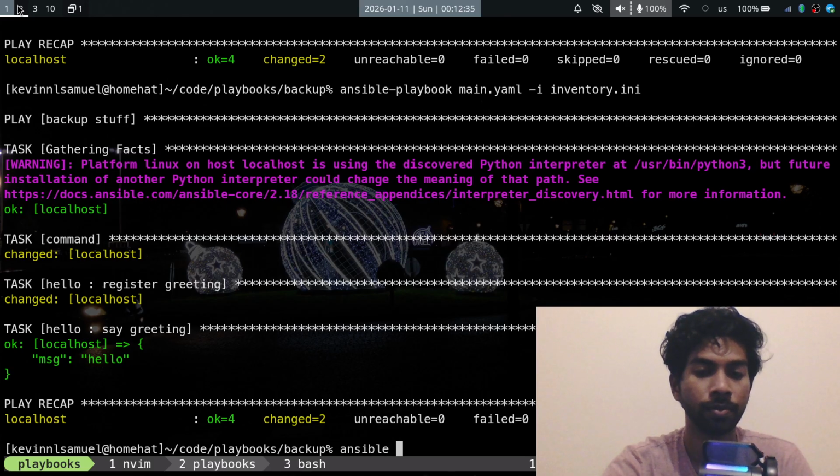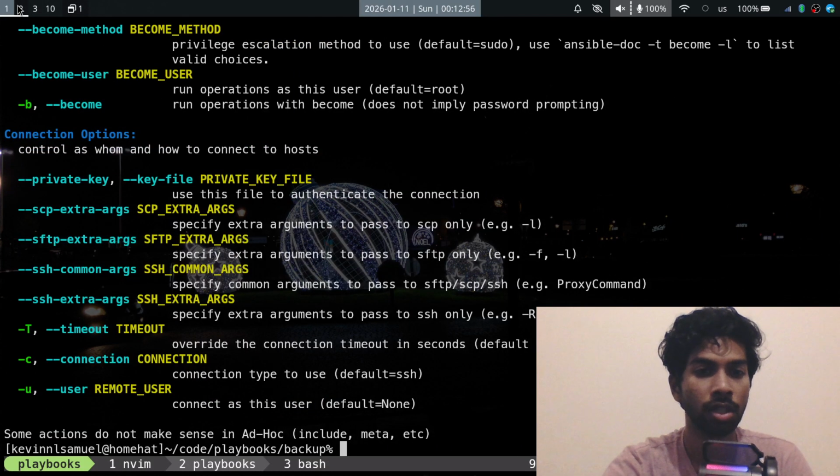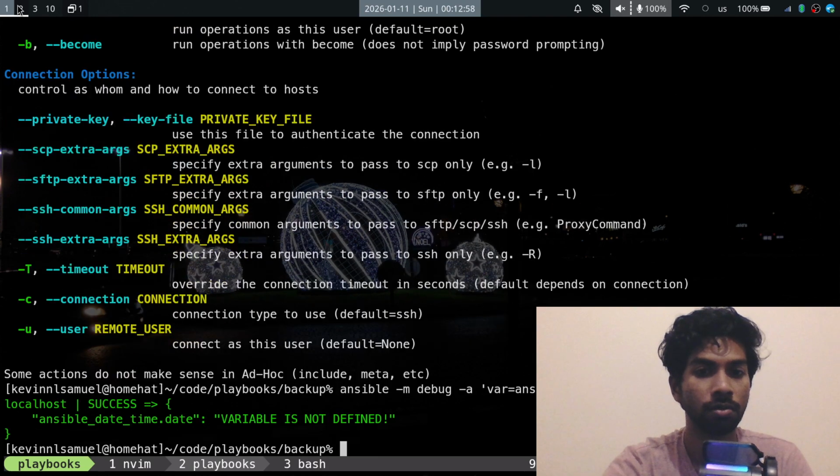ansible -m debug, argument ansible_date_time. It's going to be var equal to ansible_date_time.date. Does that work? Variable not defined. Cool.